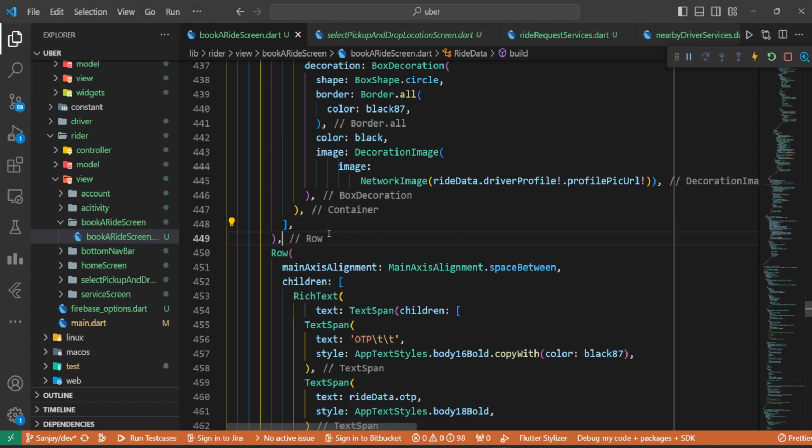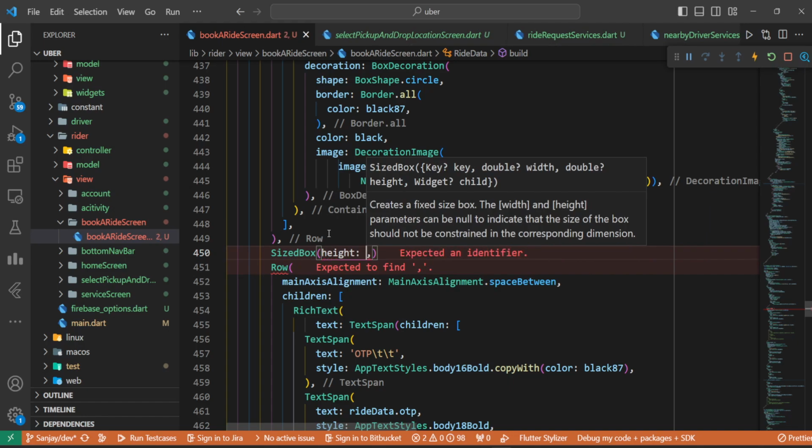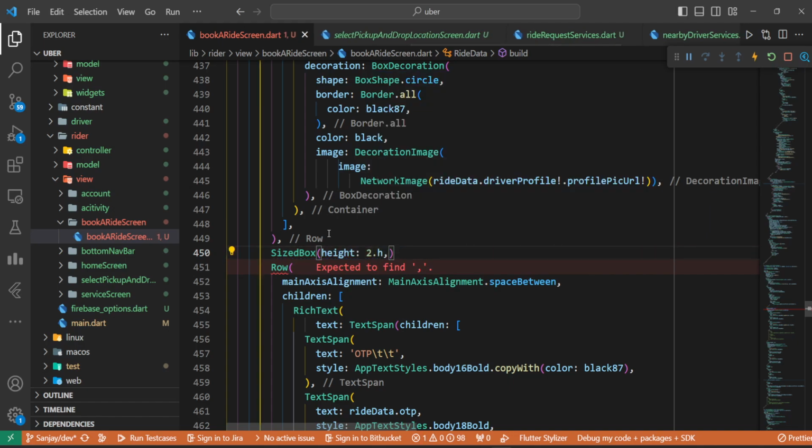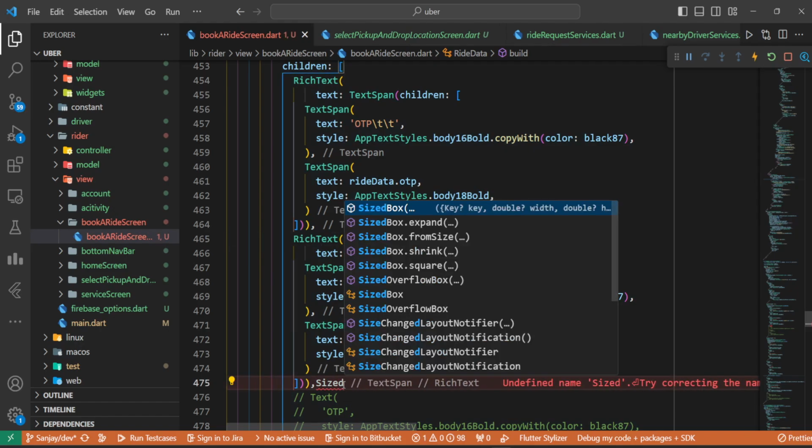So before this OTP thing, I again want to introduce a little bit of size. Here we'll go with size box. Height is going to be 2.h. That's going to be good. And another thing which I do need to add up here is that after this rich text, I want to add a little bit of sized box here.